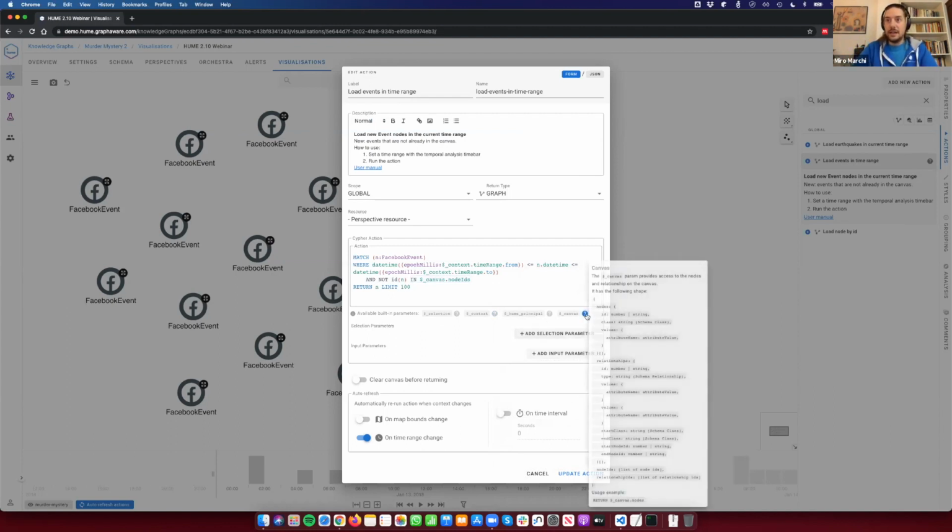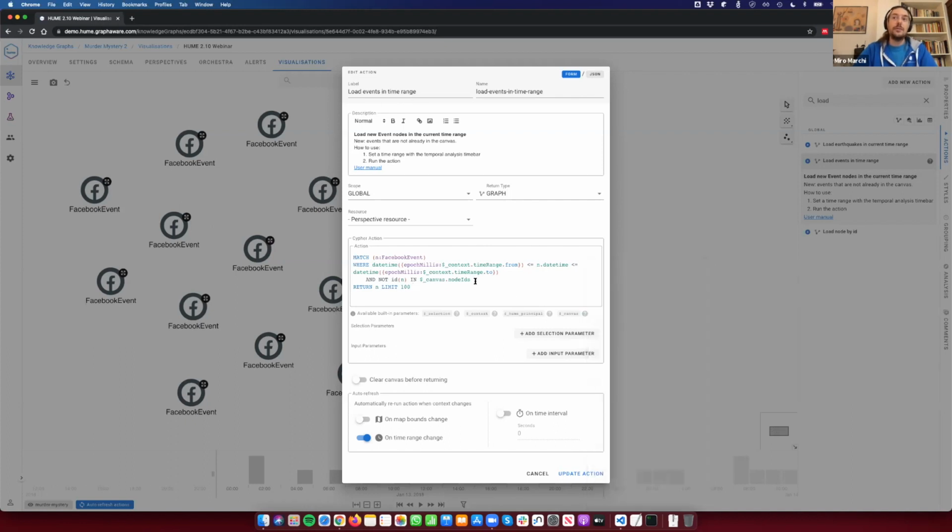And again, there is a canvas context helper here, which says how to reach all the properties of nodes and links in the canvas. This is actually very powerful because it's not only to get the data which is not in the canvas, you could actually access any data that you have in the visualization canvas now.